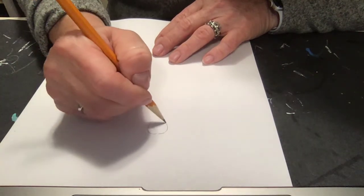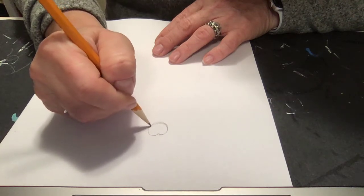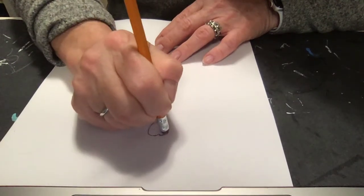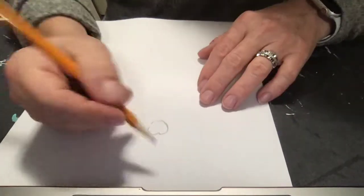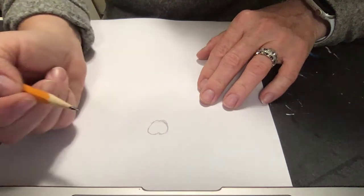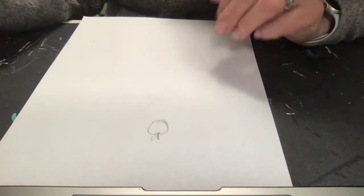You can see I draw a circle and then I kind of indent it in at the top. And then I kind of make the bottom a little bit more. I try not to make it as round — almost more like a heart. And then I can go over it and erase the parts that I don't want with my pencil. Now remember, you're going to go over this. I'm going to add my stem. And I can add a little leaf if I want. And there's my apple.